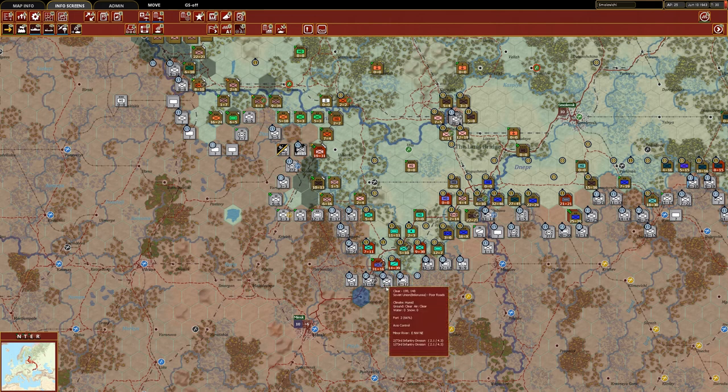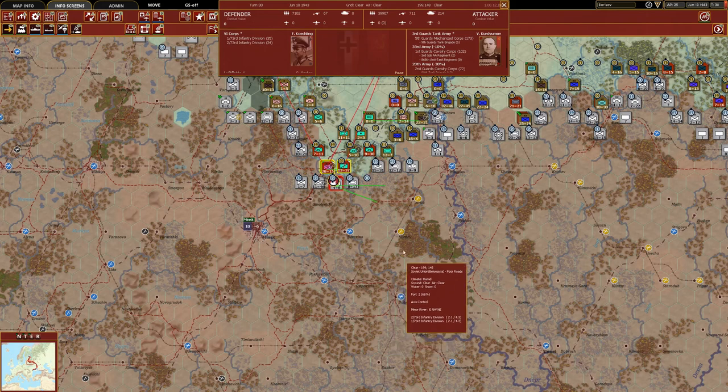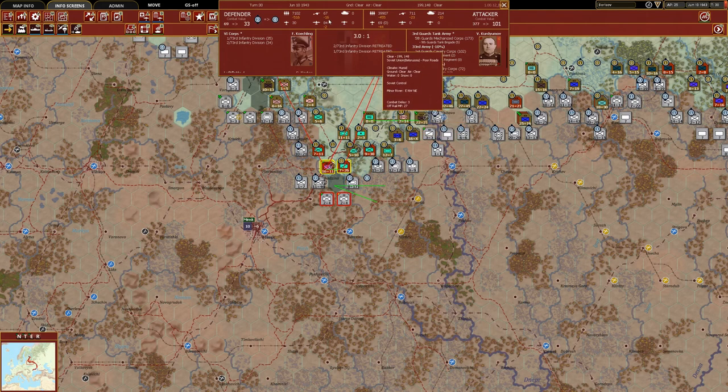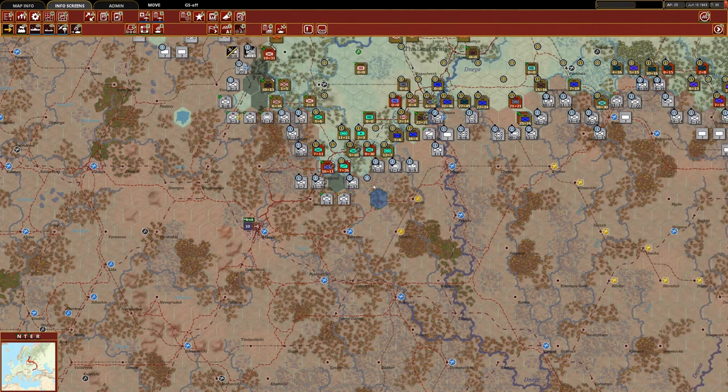But can we maybe break through here with these two elements of the 73rd Infantry Division? So let's go ahead and try to do that. We have fantastic odds in the attack. Alright, and it looks like we were pretty successful there. Then the question is, do we continue moving south here to push? They do have this armor here in light woods.